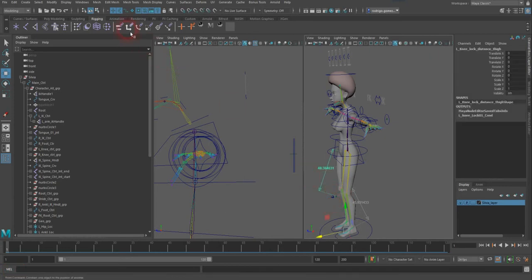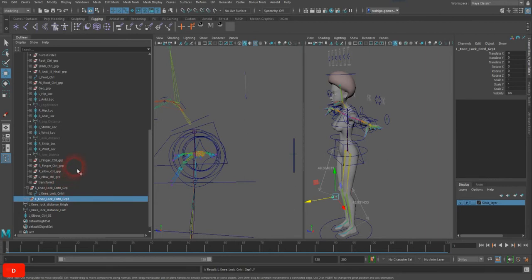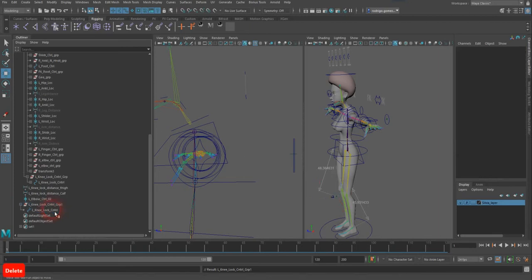Let me see if I can go and click on it. Here it is. So I'm going to find that one. I'm going to just duplicate that whole group. I'm going to remove it from that for now, and I'm going to rename that one. Let me just get rid of the locator.